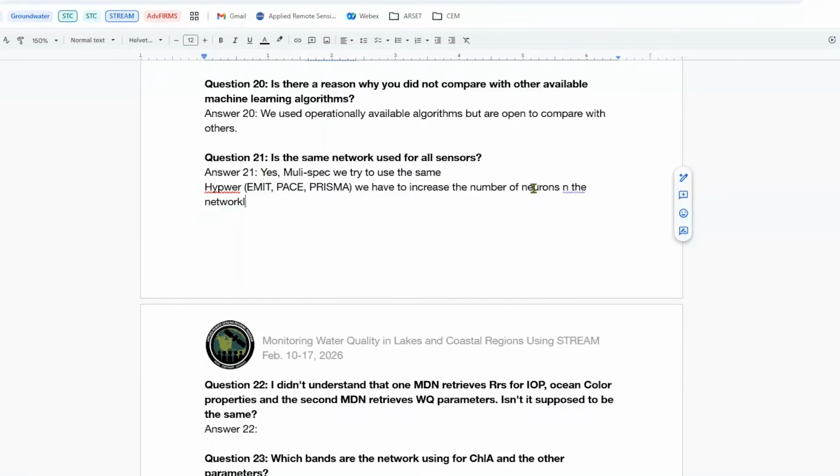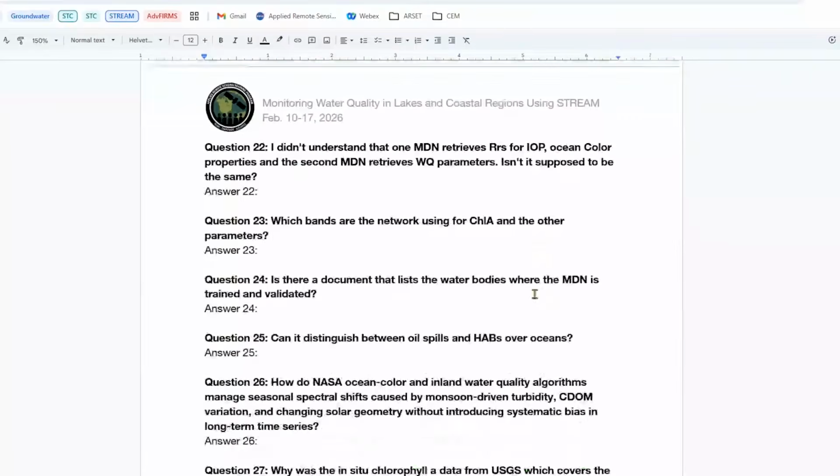Sorry. Yeah. So next question is, I didn't understand that one MDN retrieves RRS for IOP, ocean color properties, and the second MDN retrieves water quality parameters. Isn't it supposed to be the same? Yeah, so for each sensor, they have different spectra that are supported. So for the multispectral instruments, typically what we retrieve is chlorophyll A, TSS, and CDOM, also Secchi depth sometimes for the models that we support.